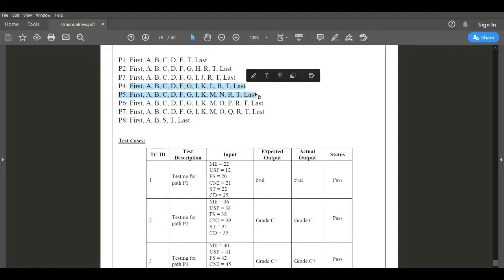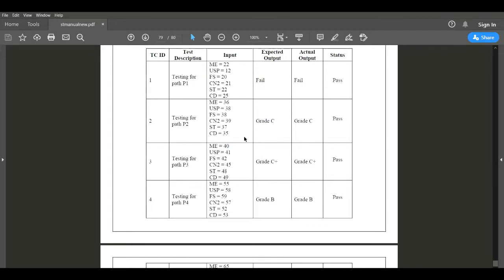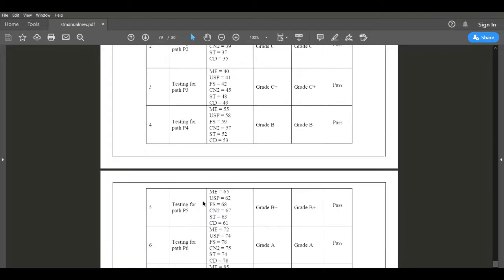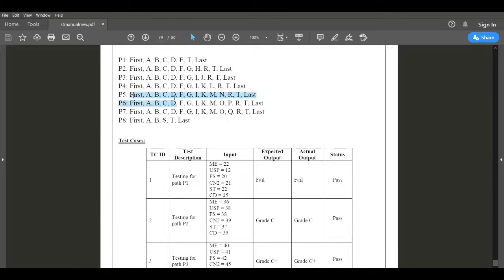Similarly, the next path will be P5. If we have selected path P5, then the values should be within the range 60 to 70. All the values in P5 are within 60 to 70, so I am going to get a B plus grade. It indicates that I have traversed through this path.